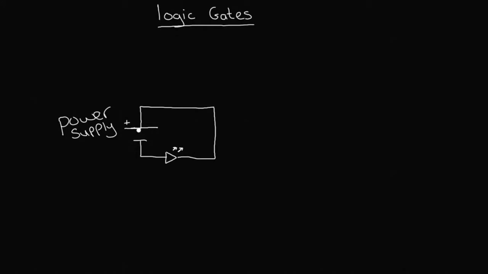Now our current will run from positive to negative, so we're just going to draw in these little arrows to represent how the current is flowing. So you can see that the current is coming up, it's going across, it's going down, and it's meeting back up here, and this is completing a full circuit. And we can see we've got this little thing here. It looks like a triangle on its side with two arrows pointing out of it. This is just to represent an LED, or we could have a bulb here or whatever. Just imagine this as a light. So when we've got this all connected together and we've got a complete circuit, our bulb will light up, or our LED will light up.